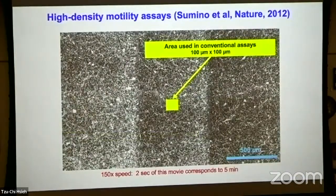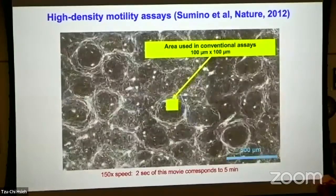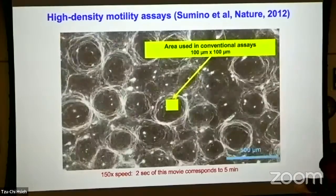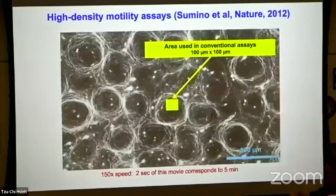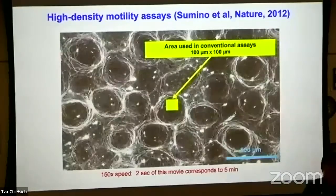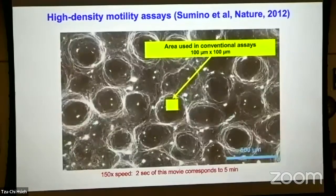Okay, so people have studied this system a lot, and this is actually a widely cited paper these days that's mostly about this type of motility assay, right? So for example, in this paper, 2012, Sumino and others, you see this is a very thin layer, 2-dimension. So you don't have any crossing, right? The tubes cannot cross each other, right? So if they hit each other, you have either a line, or we'll see later. And what they find is that it actually formed these vortices, right? It's amazing, beautiful. Look at that. That is a collective motion.